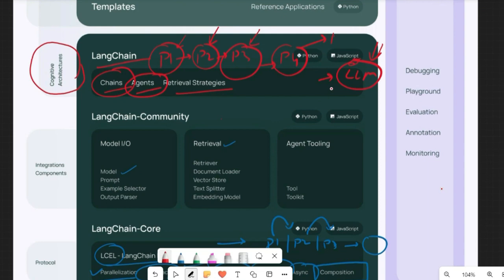So to deal with such cases, or some specific use cases where you have some proprietary information which is not available to the LLM, and some real-time information which the LLM is not made for, such information can be fed to the LLM, this brain, using the tools and the agent. So the agent will act as the deciding factor.